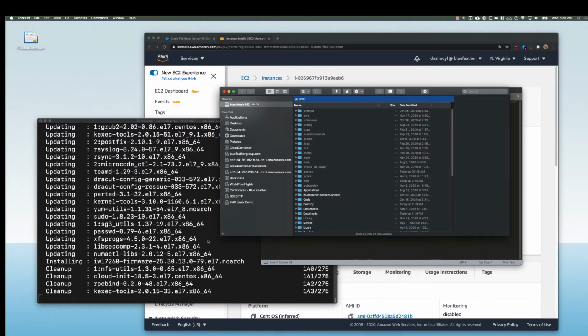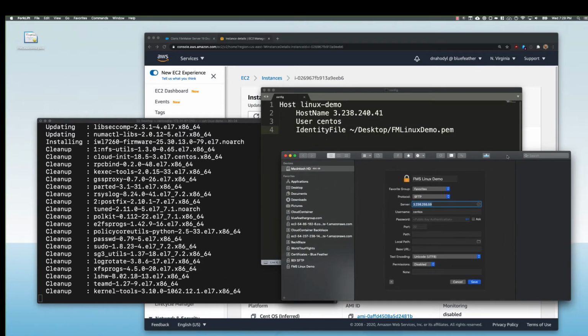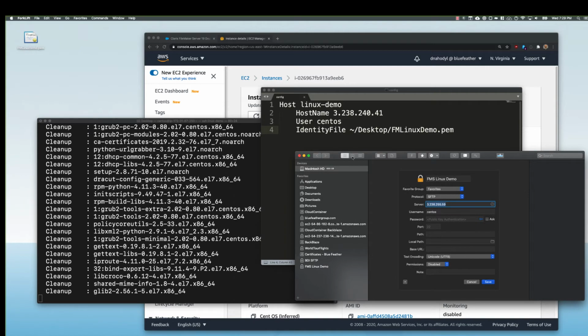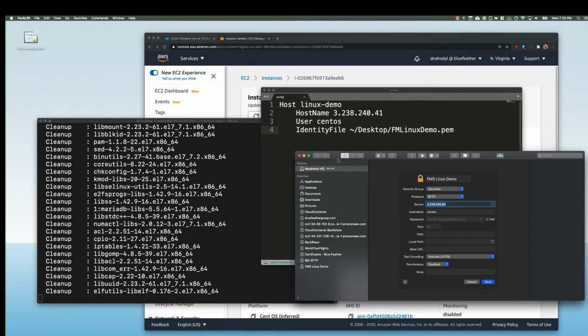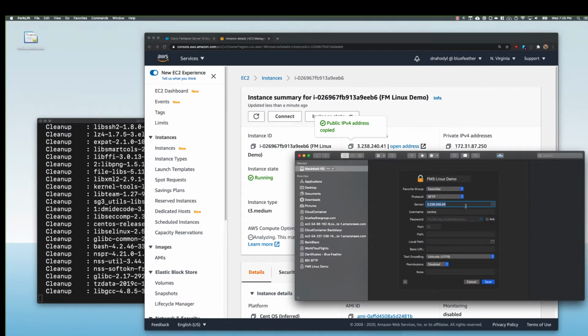While this is getting set up, I'm going to make a new SFTP connection in this FTP program here called Forklift. And this is actually still using SSH, and you can do this on the command line too, but I just think it's really easy to do it in a GUI application like this. I'm going to be transferring some files to the server. So I want to set this connection up here.